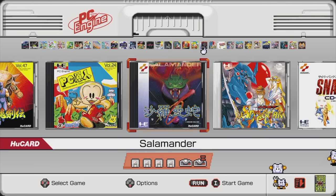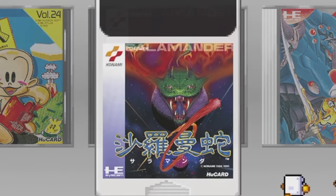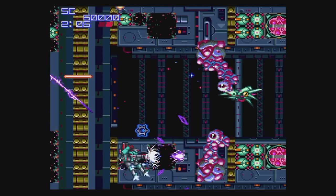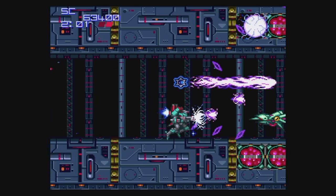Now's the time to mention the hidden games. Highlight Salamander and tap the select button twice and then begin the game. You get a game called Force Gear from Konami. This is really cool and everything is giant. This is a CD game despite it playing normal PSG music. It's still incredibly awesome though.